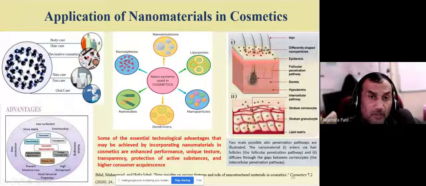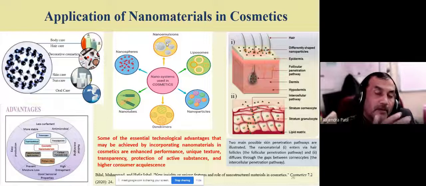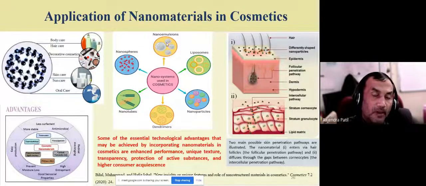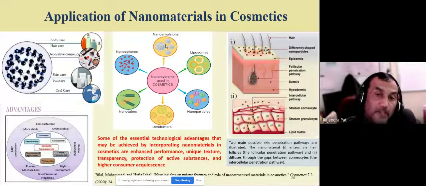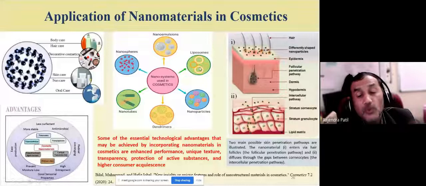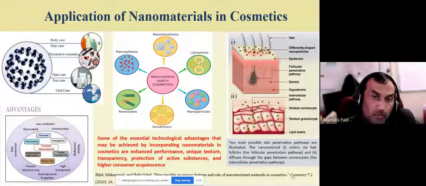Nanospheres, nanoemulsions, liposomes, nanoparticles, dendrimers, and nanotubes all have found profound applications in the cosmetic industries. Now, I'll just give the example of nanoemulsions. These emulsions are made up of oil in water phase, that is, oil dispersed in water or water dispersed in oil phase. Because oil tends to dissolve in lipid, in these nanoemulsions a cargo of the drug is introduced so that through the nanoemulsion, the drug can efficiently penetrate deeper into the skin. Liposomes, on the same basis, are made up of a lipid bilayer in which the drug or the skin-nourishing nutrient is introduced. Through that, the skin is nourished.